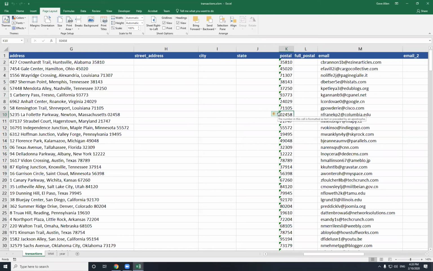The number cell is formatted as text or preceded by an apostrophe. They give me a flag just for that. This is text. Maybe because looking at it, this looks like a number, but it really isn't a number. It's text. Yeah, go ahead. Could we make that formatting here? We absolutely could. And that's actually why I have full postal here. I wasn't going to fix the problem here. I was going to fix it here, but let me show you how we'll fix it.